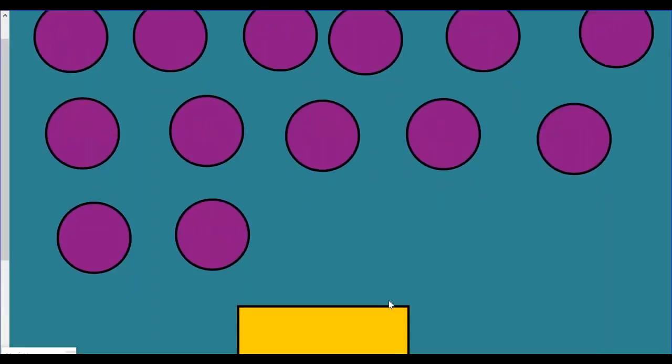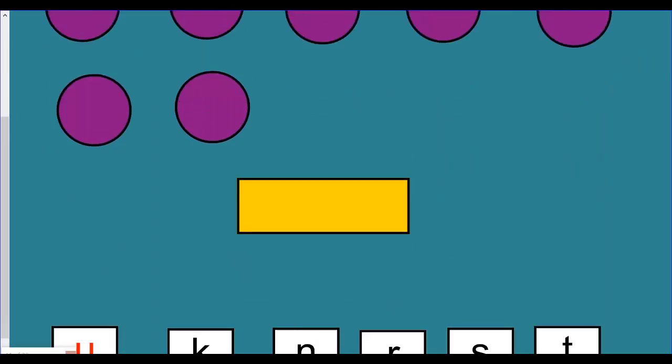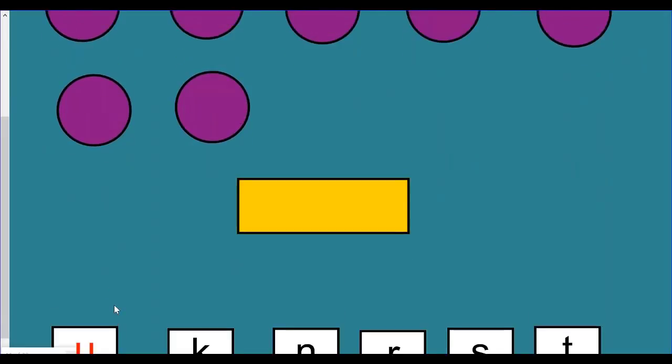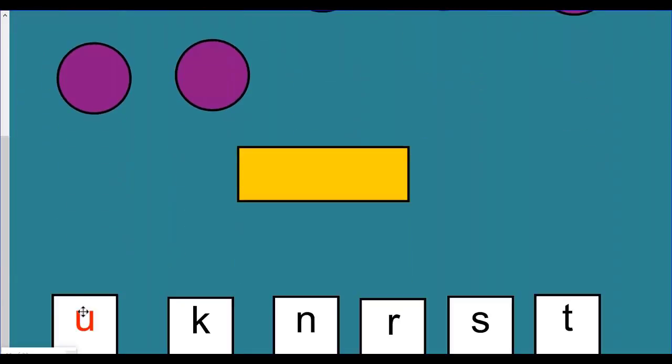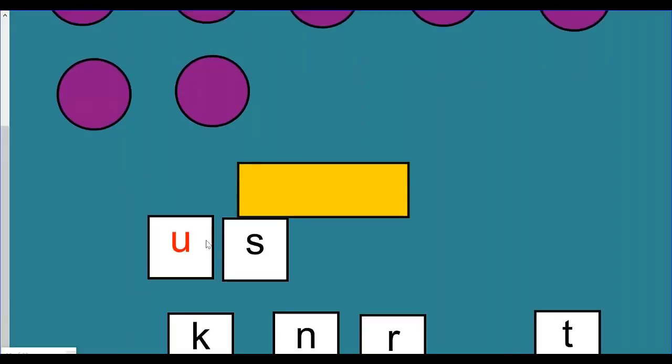So this is a word building activity. They have the letters at the bottom, and I borrowed this from somebody years ago off of Smart Exchange. You take the circle and uncover it, and then you build the word. They just pull up the tiles and build it. My students have enjoyed this, and then you make the word.